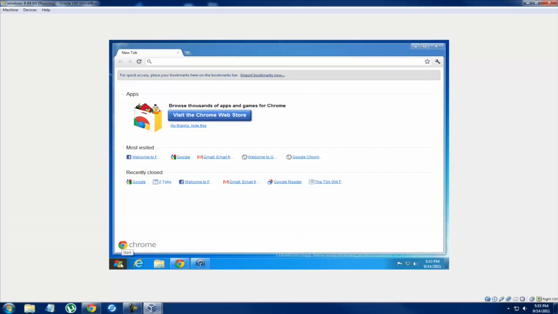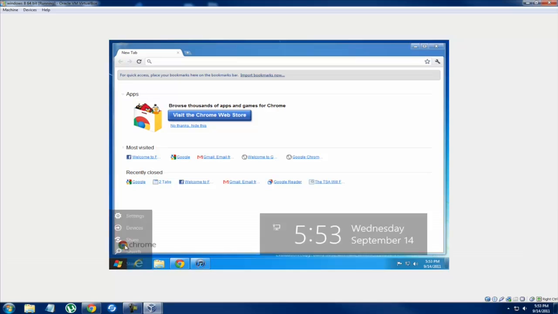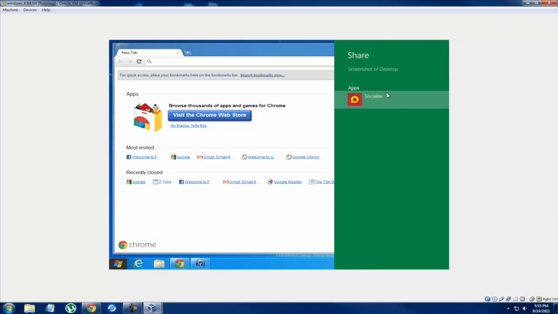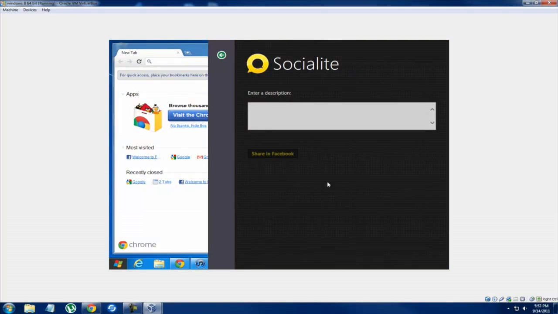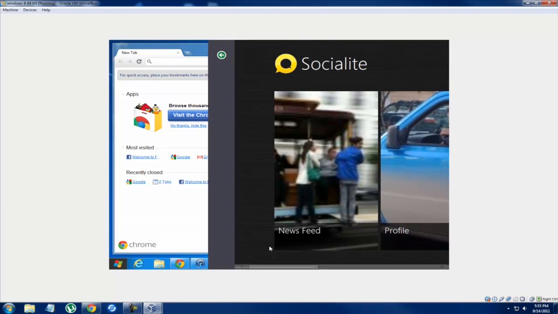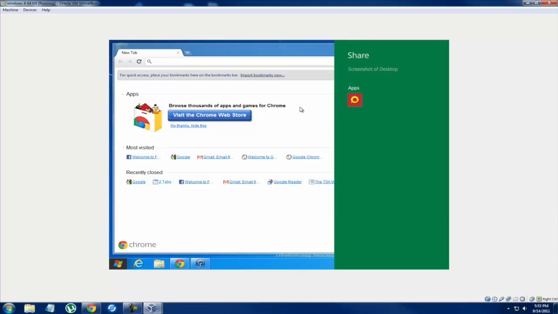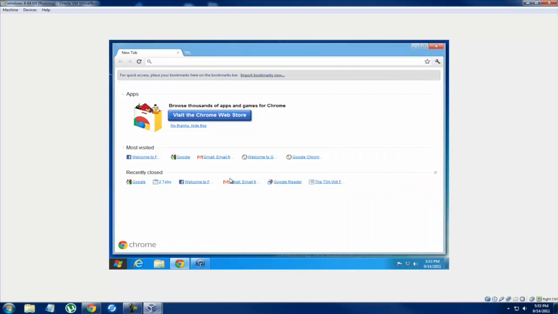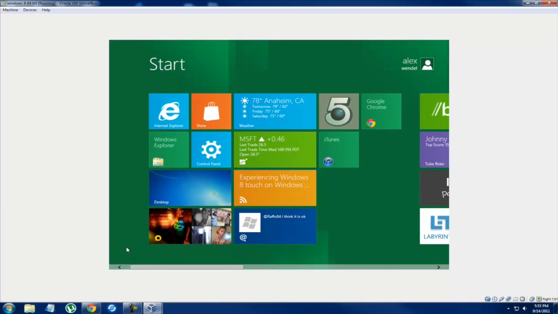I think in the future you'll even be able to check your news feeds really quick from right here. Oh, you can, never mind, so you can actually do that, which is very nice. You can quickly just check out your Facebook and stuff, and I'm assuming in the future there'll be more there. What else do we got?